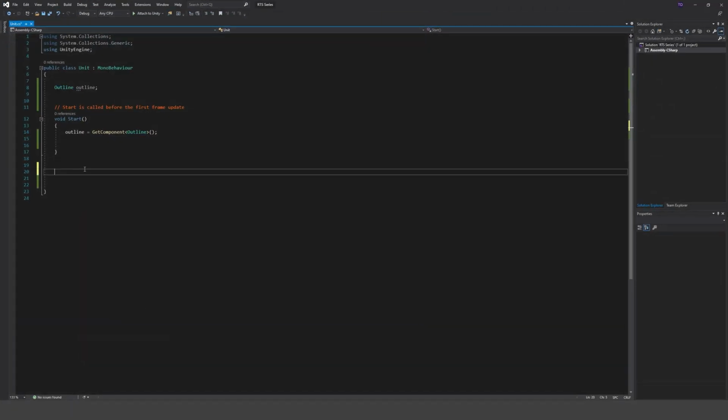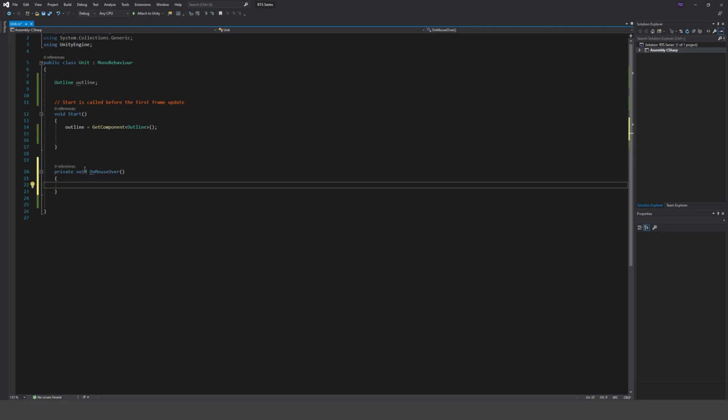Awesome. Now we are going to use the OnMouseOver method to actually pick up when the mouse moves over the unit's collider. So this will basically be called every single frame while the mouse is over the collider. You can see that it says it right there, and you might be thinking, well, why aren't we using OnMouseEnter instead?